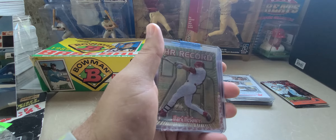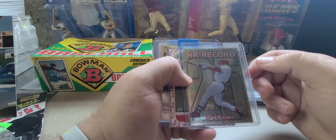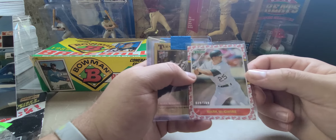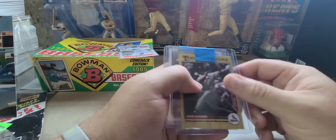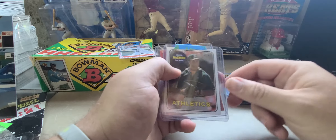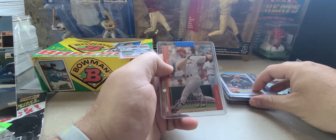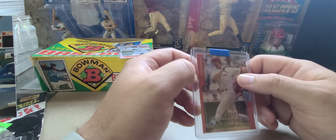As you guys know, I'm still working on the Topps Chrome home run record subset — was able to pick up card number 25, McGwire's jersey number. Also picked up 2021 Donruss, this is the 49 of 100. We'll set that one off to the side because I've got something pretty sweet to show you guys. 2021 Turn Back the Clock — fastest player to ever hit 60 homers in a season. And the 2021 Topps 70th Years — the 69 version, McGwire in 1999 — challengers for 70. This is the challenger edition numbered one of 600. Did not have this one — sweet to add that to the PC.